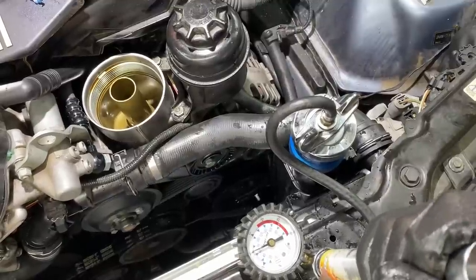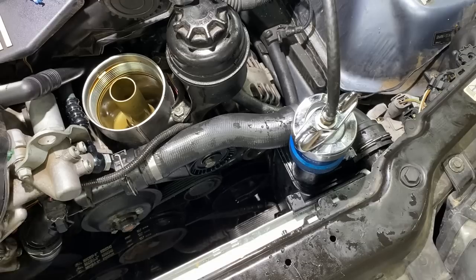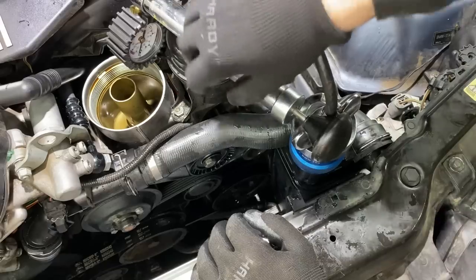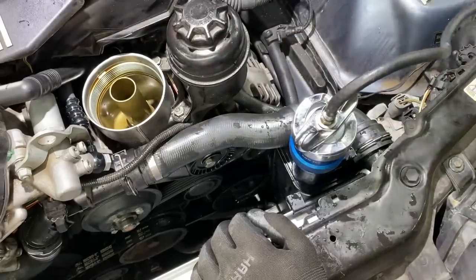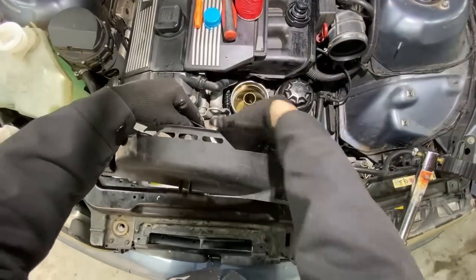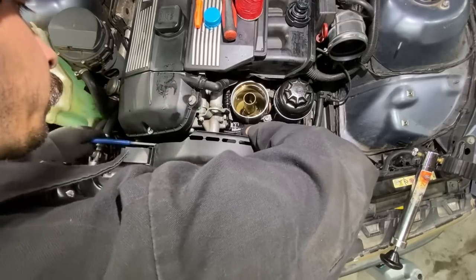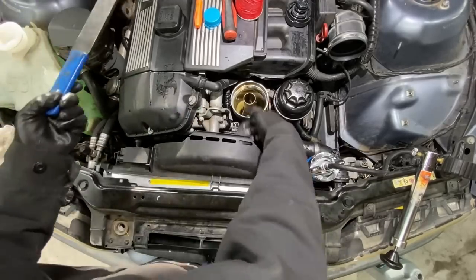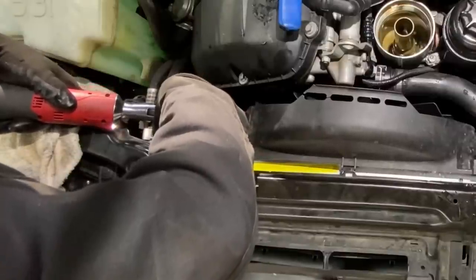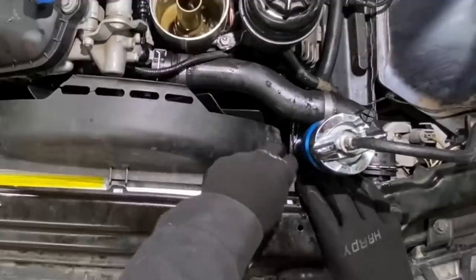Come on, lower hose. Hold. 16 PSI in the system. So far, so good. Let that marinate and start getting the rest of this car buttoned up. Get this fan and shroud back in. That's a nice fit.